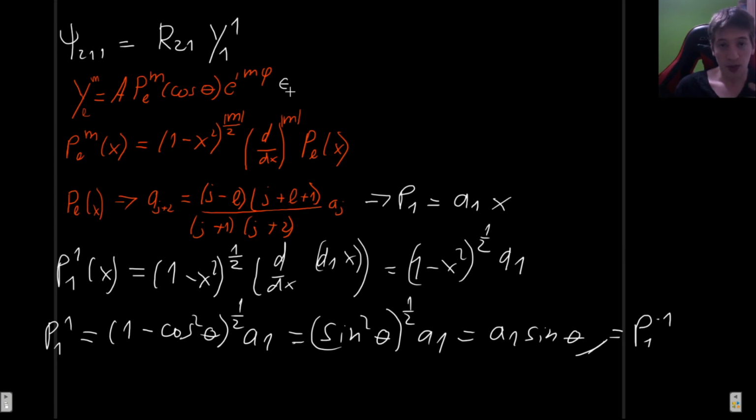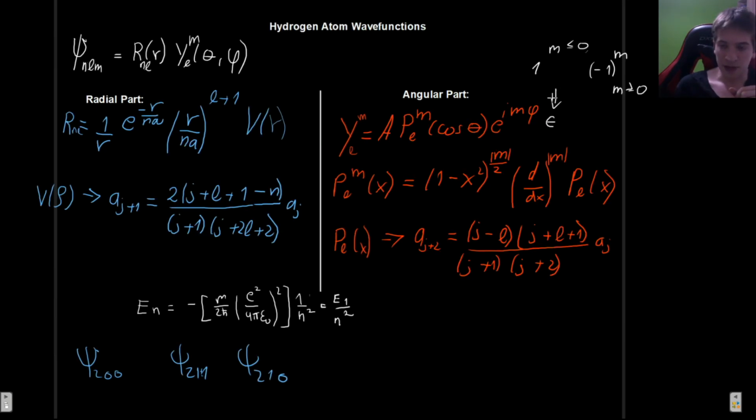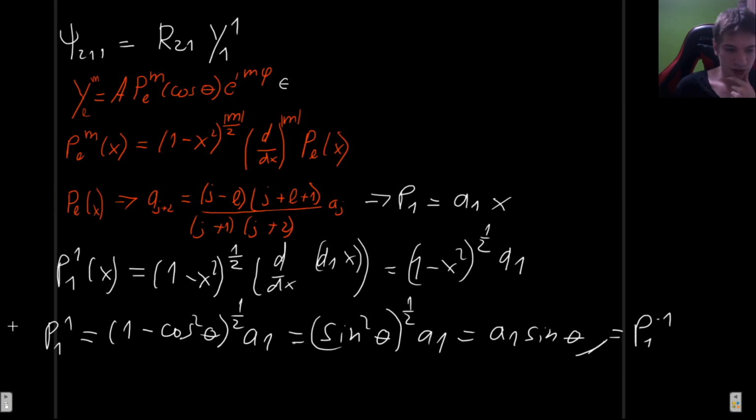It's going to be, as we said, just in case we need a reminder, 1 if M is less or equal to 0, basically negative or 0. And it's going to be minus 1 to the mth power if M is greater or equal to 0. In this case, M is 1, so it's greater than 0, so it's minus 1 to the first power. So it's just minus 1. That's by convention. So this is going to be multiplied by minus 1, so let's just put it in front. Okay, that's our spherical harmonic.